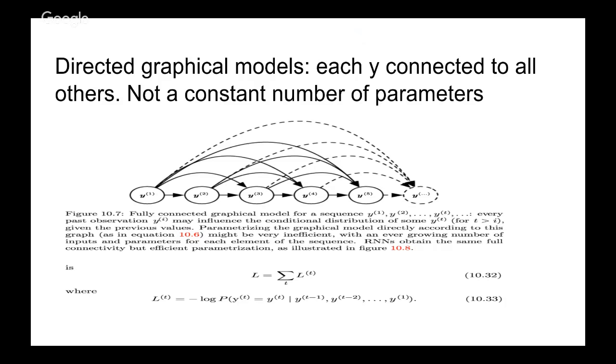That's the gist of this: if you're trying to get a loss function for an architecture where yt is dependent on all previous y's, then the number of parameters becomes exponential. For example, if you add another one, there will be a number of connections from this other one to all of them ahead. So it leads to an exponential number of parameters.